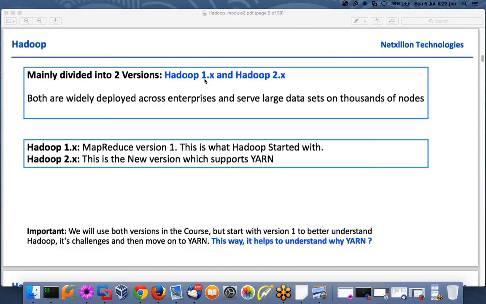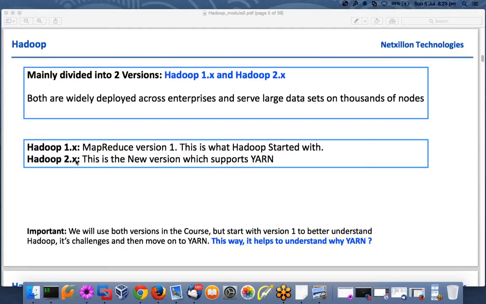When somebody says that he's running Hadoop 1, it means he's running MapReduce version 1. This is how the original Hadoop started. Then when people started running Hadoop in production, a lot of challenges came up. Hadoop was enhanced and a lot of features were added. Then a new version came into the picture, which was Hadoop 2.x, meaning 2.1, 2.2, 2.6.